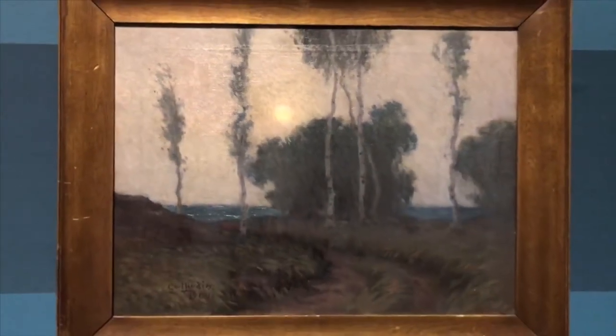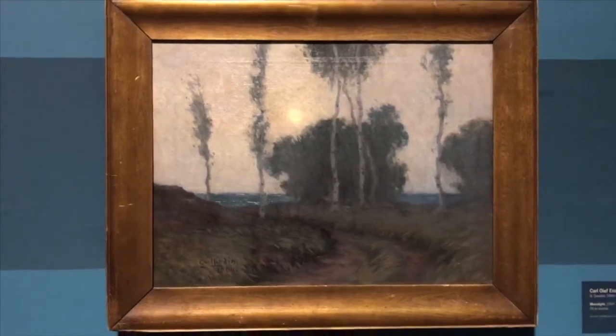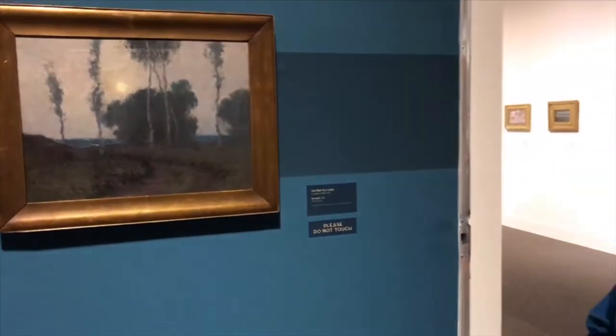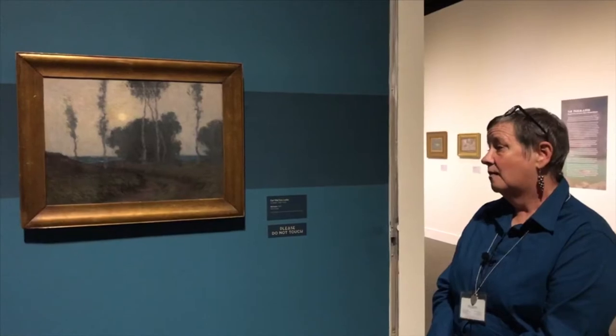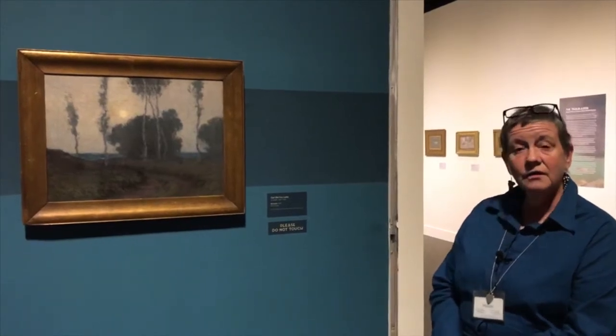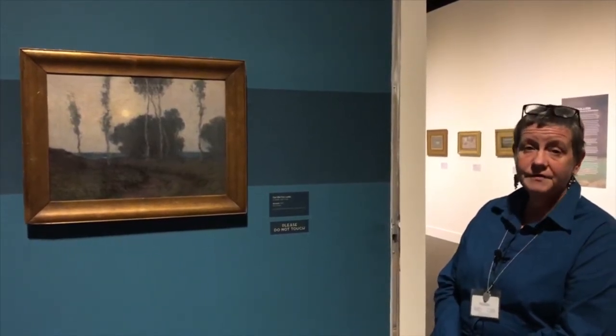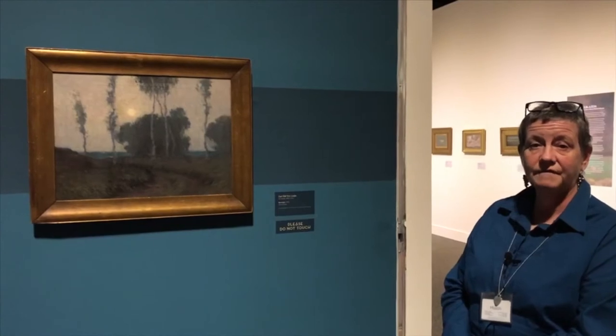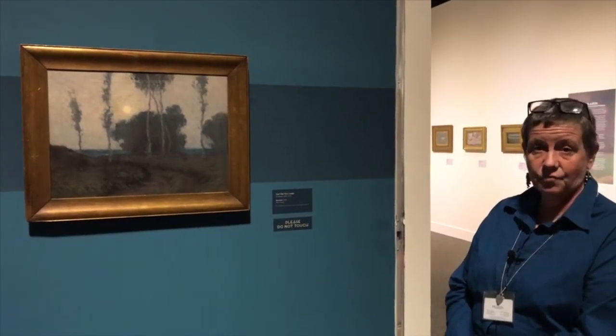This painting style in general does not focus on the specificity of place as earlier artists had done with the Hudson River School. The paintings tend to be quite subtle in color and favor oftentimes light at either end of the day. The idea of 'tonal' really is the subtlety of the color in many of these works.